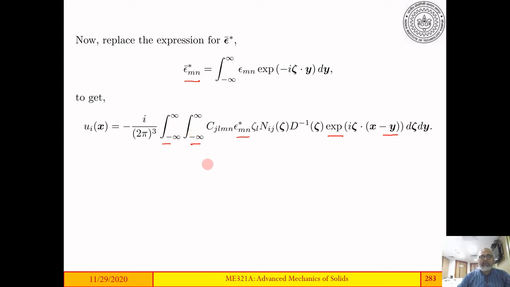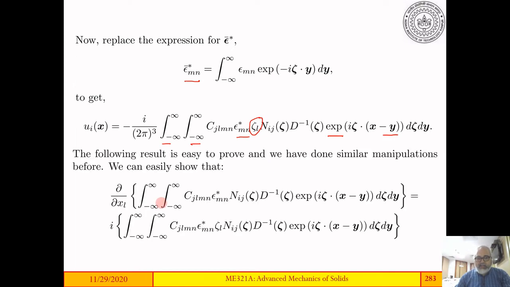Now you have the zeta l here. Okay, now I can get rid of that zeta l very easily. Now look at this result. So if I take this quantity now, this quantity is the same as what you have here except that zeta l, and take a derivative with respect to xl. If I take a derivative now with respect to xl, then x doesn't appear anywhere except here, and this quantity is zeta m xm.